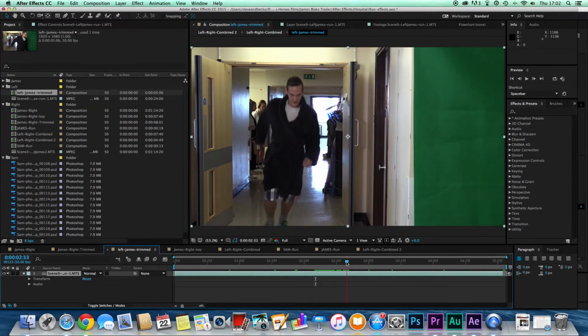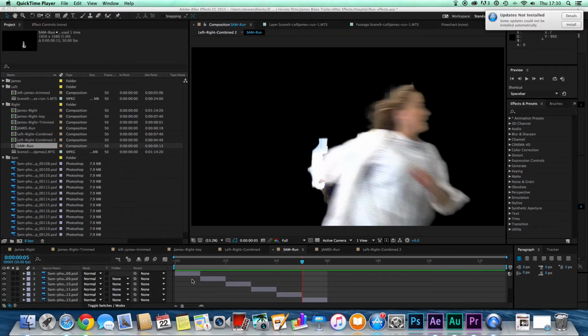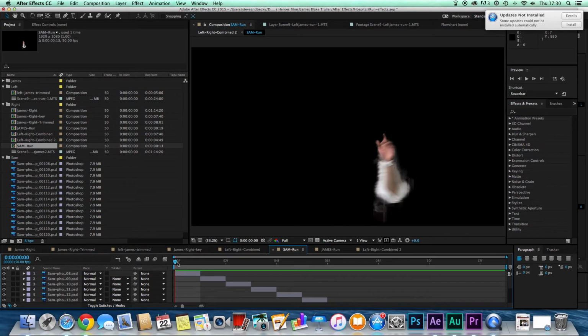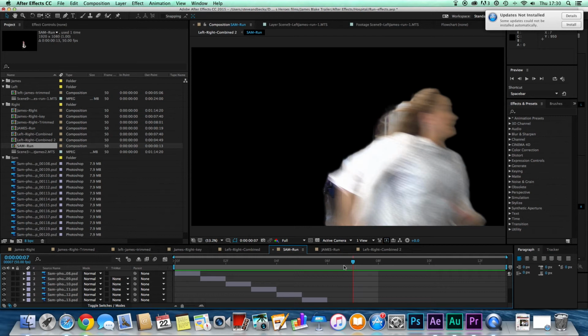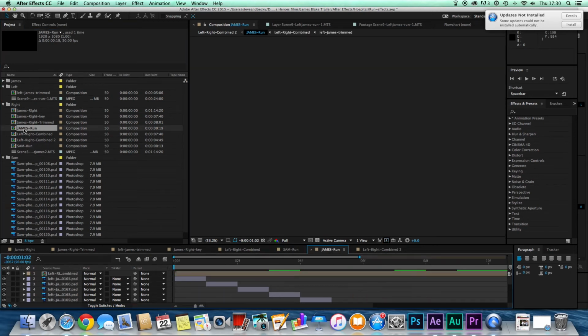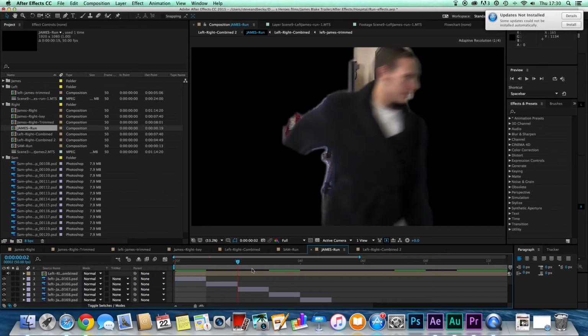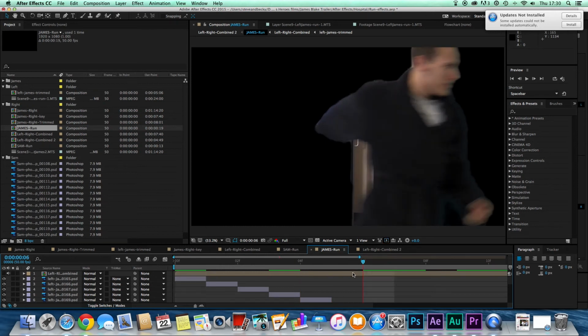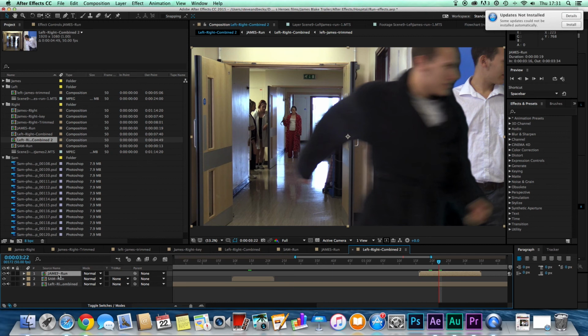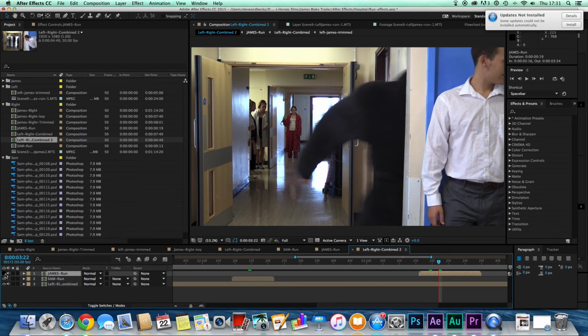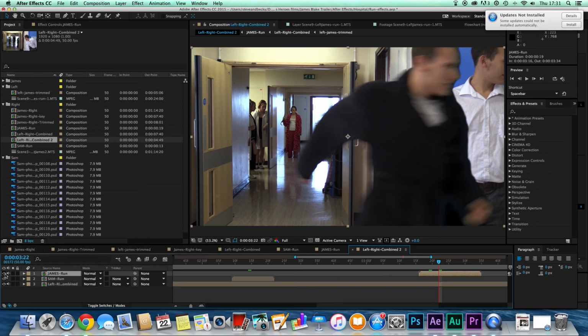So my post-production fix for this problem was to export the footage from After Effects as individual frames, i.e. individual JPEGs, and then in Photoshop I lifted out each character from their backgrounds. I think I used the Refine Edge tool and Quick Mask tool to separate them out, and then I imported them into After Effects as their own sequences, and put those sequences over the top of the composite shot so that it effectively covers the gap between them running from left scene to right scene.